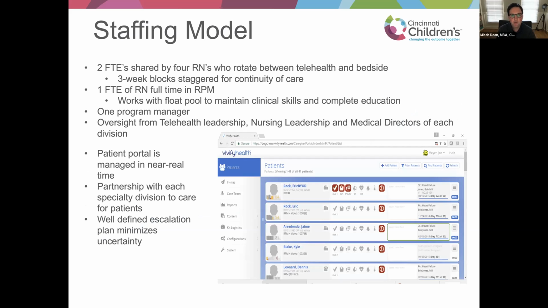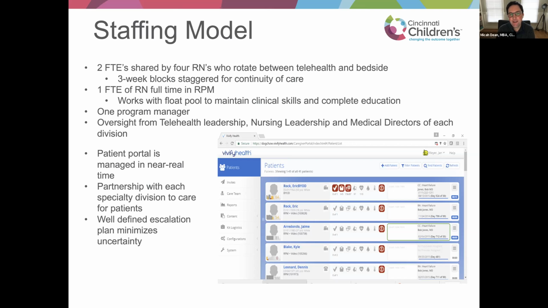The staffing model is something that we also worked pretty hard to tune in during that pilot phase. And we looked around in the literature, talking to other hospitals who had RPM programs live at the time. And even just a few years ago when we were doing this, there weren't nearly as many as there are now. So it was kind of difficult to figure out what the right way of doing this was. And in full candor, we did it the wrong way the first time.